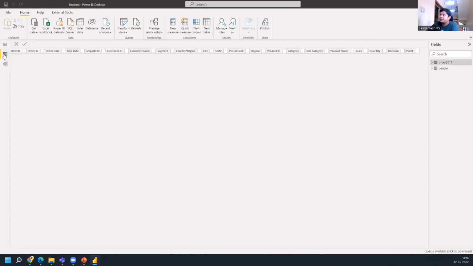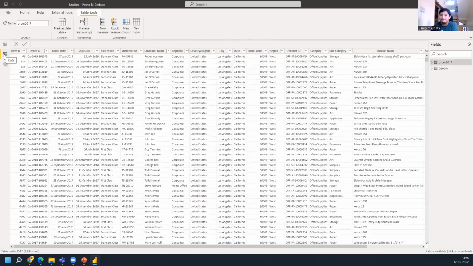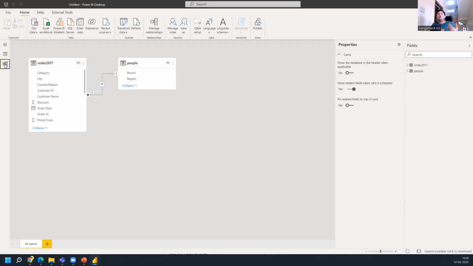I can click on this, and now I'm able to see the data in a relational format, like Excel. The third type of view available is called model view, which is also called the data model. Can you see that?